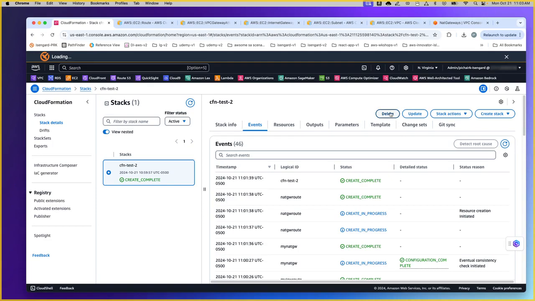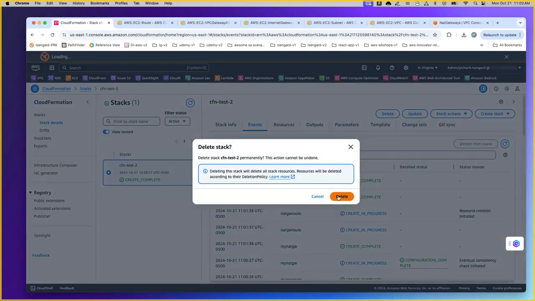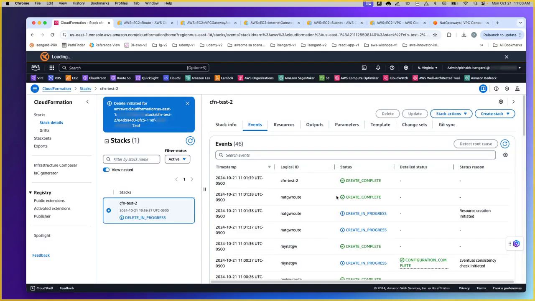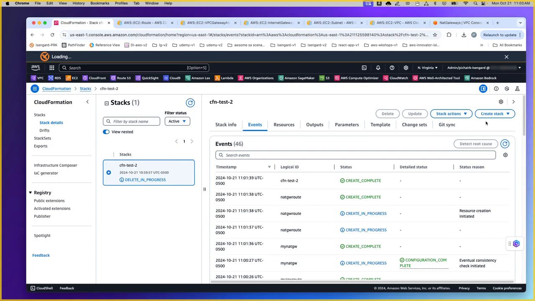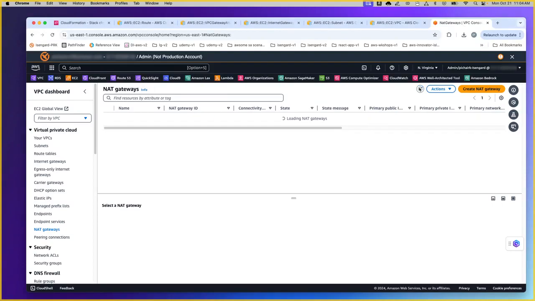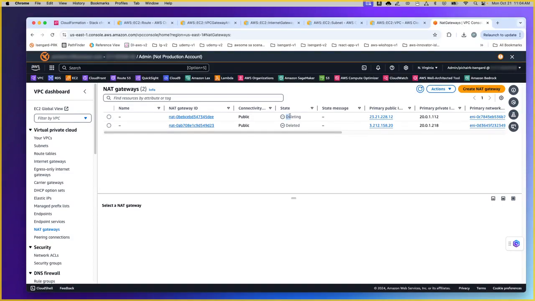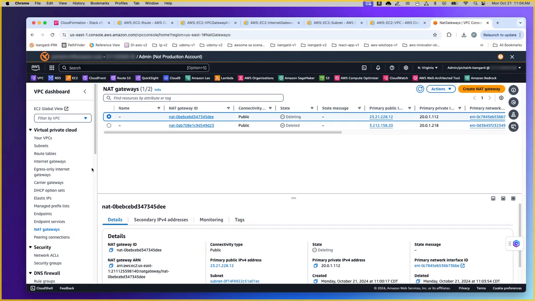We can also do a delete just to clean up. Delete initiated. Soon we will see some of the resources going away.